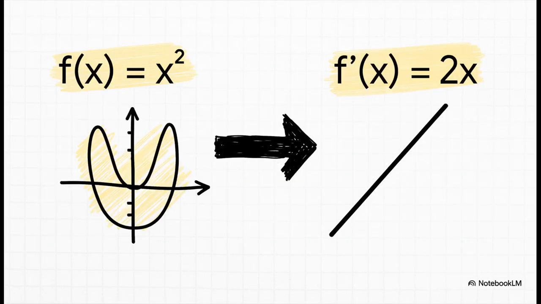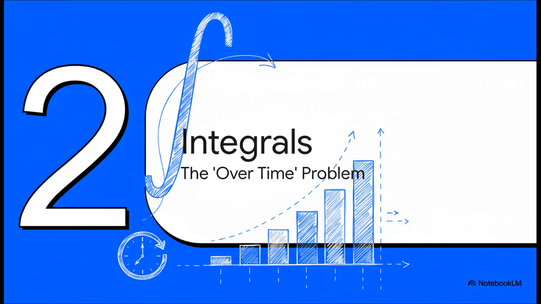Okay, so let's get just a little bit mathematical for a second. But don't worry. If we have a curve described by the function x squared, calculus gives us this new function, 2x. And that new function is basically a simple recipe that tells us the slope, the steepness, at any point we want on that original curve. We've basically created a cheat sheet for the right now. All right, so that's the whole right now thing.